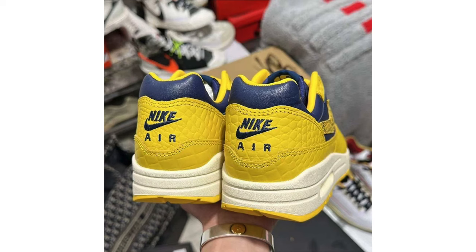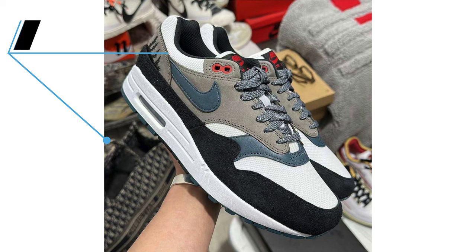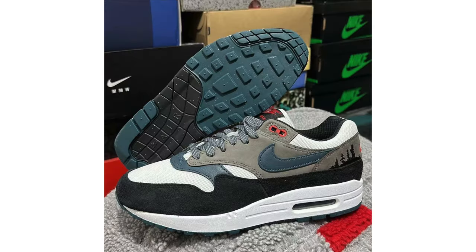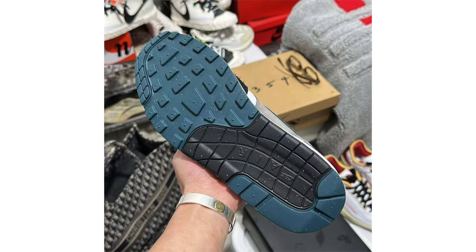Our next premium Nike Air Max 1 is known as Slate Blue. This shoe features a white, slate blue, black, and soft gray color combination, constructed with leather, suede, and mesh. White runs across most of the base while slate blue and soft gray appear on the overlays, and black suede lands on the mudguards with red filling in the branding. The highlight of the shoe is embroidered pine trees on the heels, representing the Oregon forest. Finishing the look is a white midsole and a slate blue and black rubber outsole. No release date or retail price yet, but this pair will debut later this year.